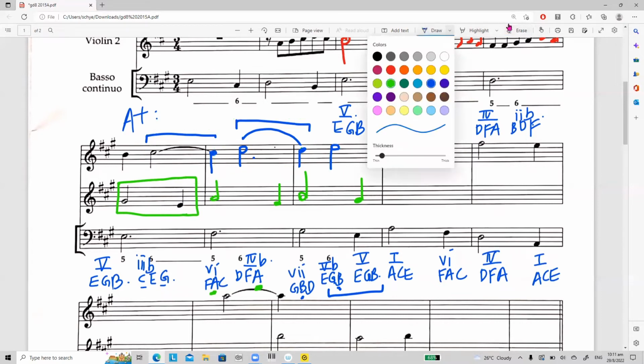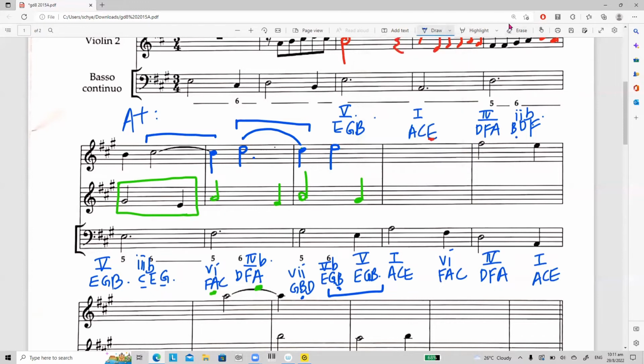Okay, next bar. Let's see whether we can continue using this pattern in the next phrase. In the next phrase, maybe I use blue again. Next one is A, C, E. It so happens that this chord also has an E, because I want to tie like the previous two phrases. So I put the E here. I can have another sequence. A sequence is at the same voice. This is the first motif, then the second and third time this pattern appears again. I call it a sequence that builds up higher.